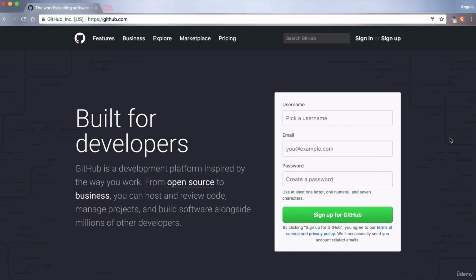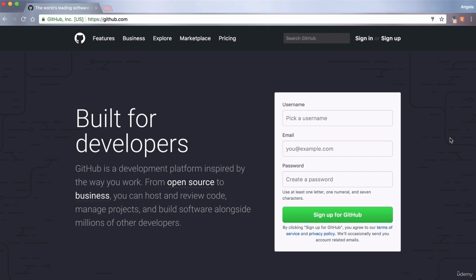All right, so whereas in the last lesson we were looking at local implementations of using Git and version control, in this lesson we're going to talk about how you can create a remote repository. So a repository that's hosted on somebody else's server or somebody else's computer by using GitHub.